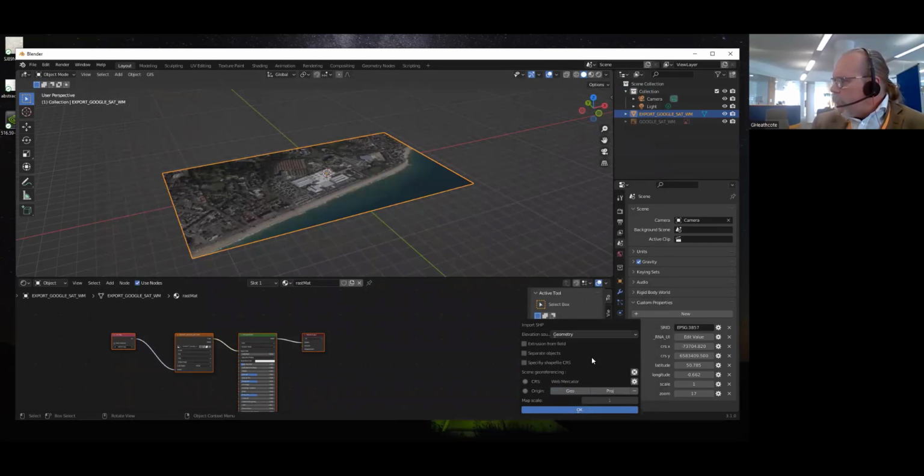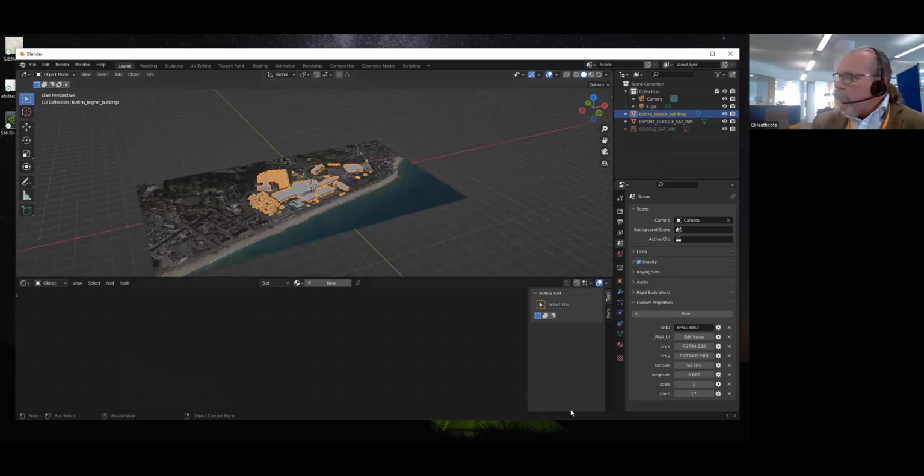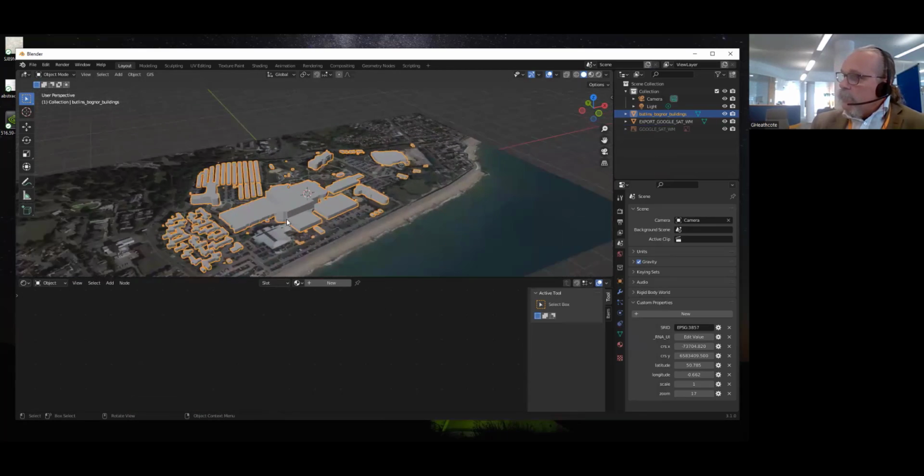And it's got a little menu here. What I can do is say, actually, I want to extrude the buildings with one of the attributes that exists within that shapefile. I'll leave separate for now. The CRS is right. Let's go for it. So there we go. We know we've got some buildings going on there.